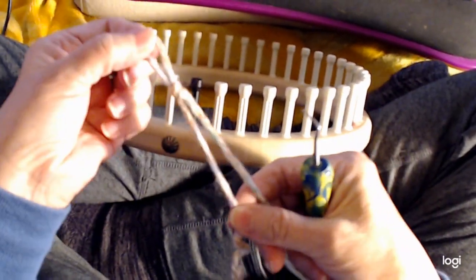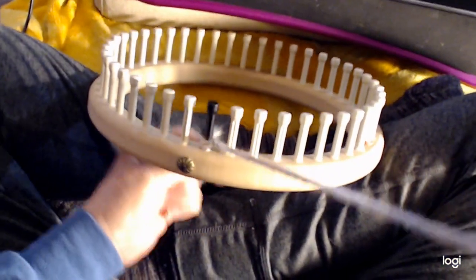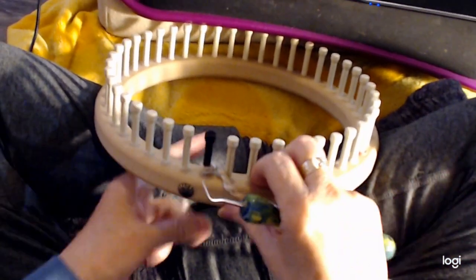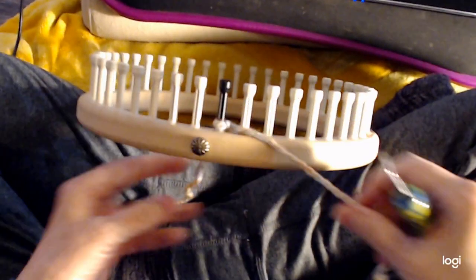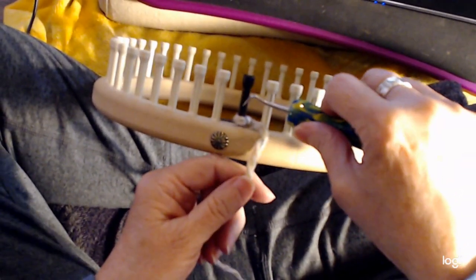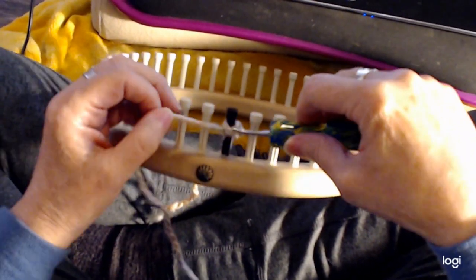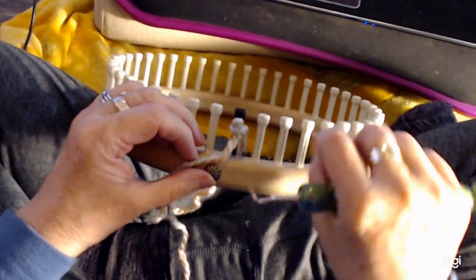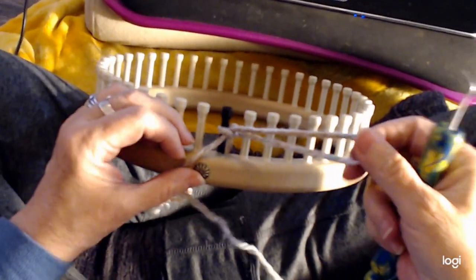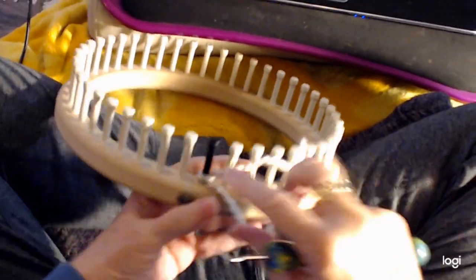And there's a lot of different ways to do a slip knot. I just twist it around like this and stick the yarn through and put it on the first peg and tighten. Now, if you want, you can put it on there, or you can just hold it tight if you don't have one. And then this is a crochet chain cast on. So all we do is stick the loom hook inside the loop, scoop up the working yarn like this, so we get a loop, pull the loop out, and then make sure this is tight here. You want the stitch to be tight.